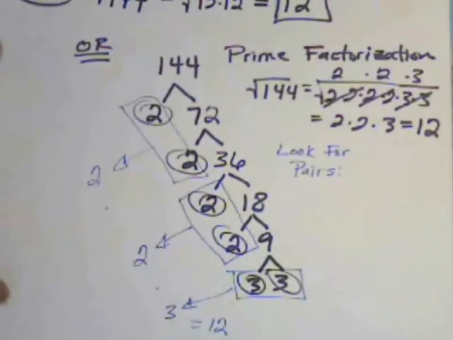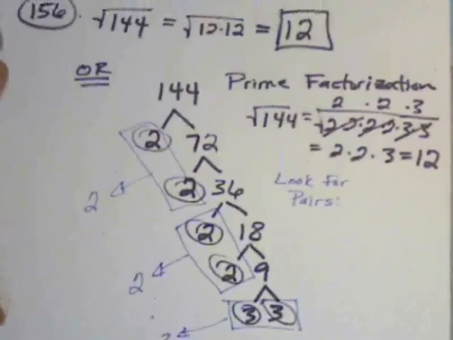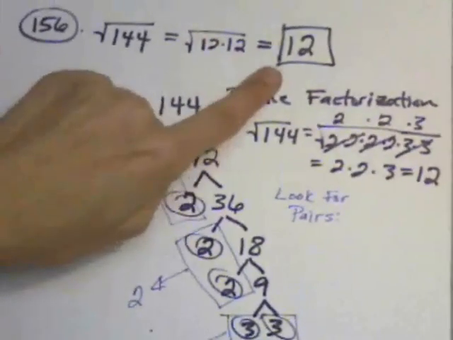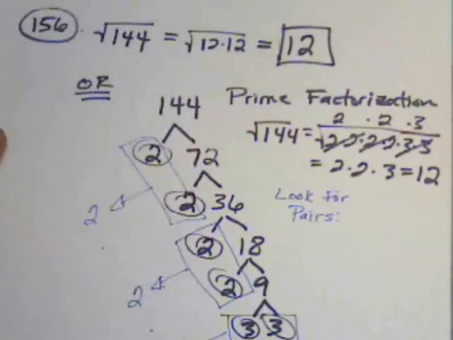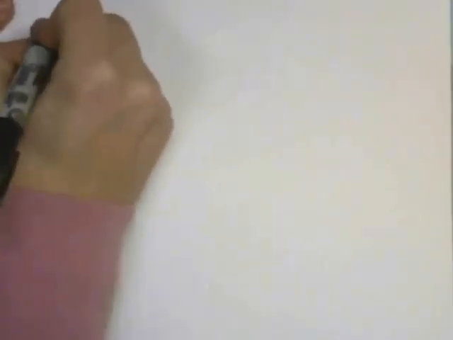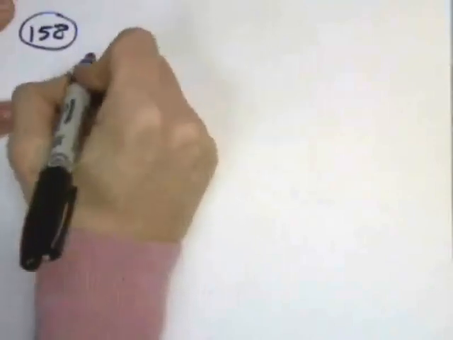Now let's start looking at some that aren't perfect, some that may have been a little more difficult if you had just tried to look at it like this up here. And again, I'm going to work it both ways because it's still possible to use both lines of logic. So number 158. We're asked to find the square root of 50.